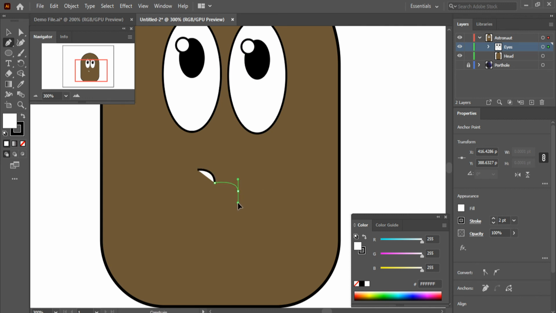A little further out. Go to somewhere just below this line, and we're actually going to continue on with the line.